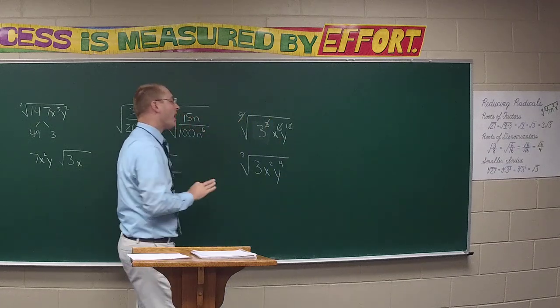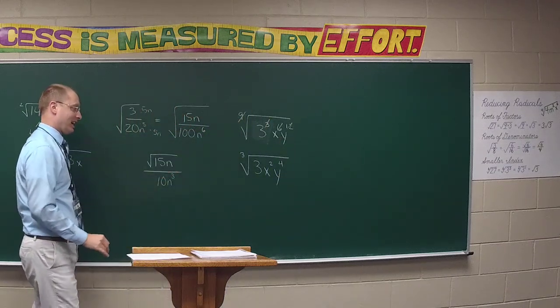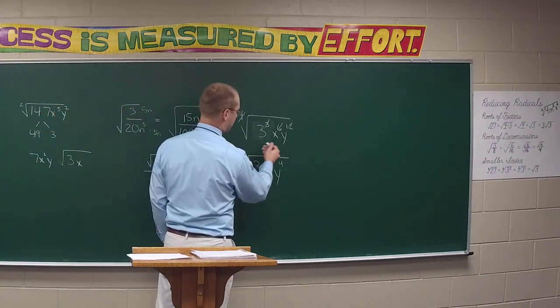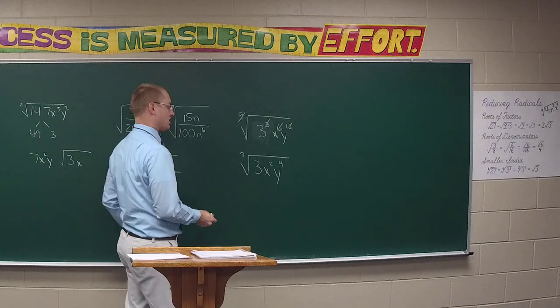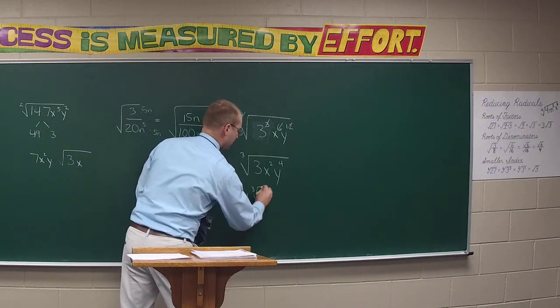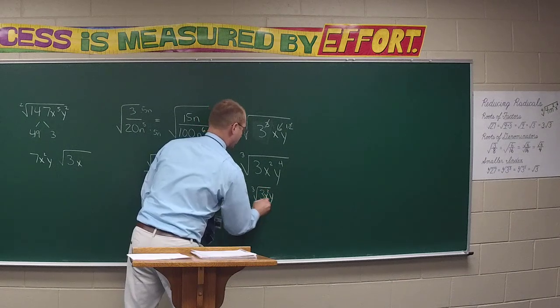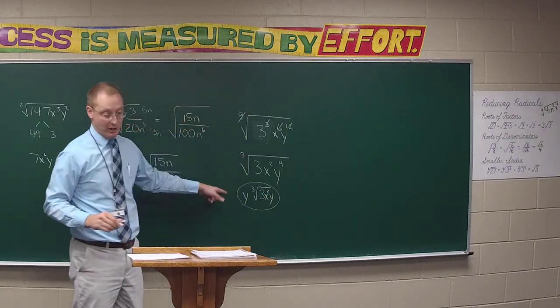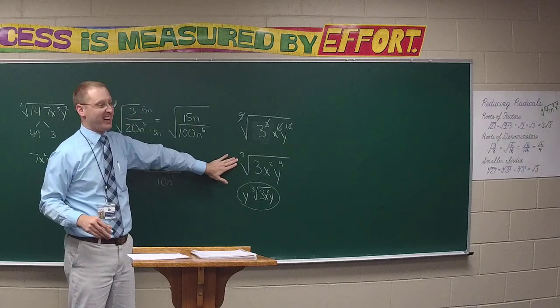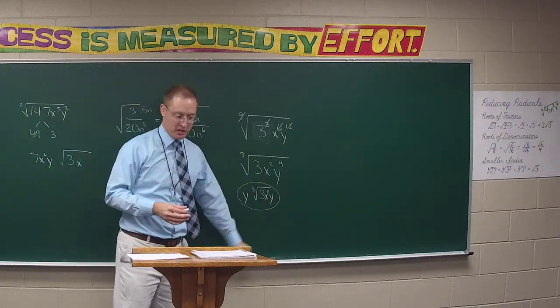There we go. But we're not done, Michael. Why not? Because 3 can go into 4. So the index can still divide into one of these exponents, so my final answer should say y times the cube root of 3x squared y. All right, there's our answer. How many have this final answer on that third one down? Anyone leave it this way? All right, again, watch for that chance at the end to try to reduce down.